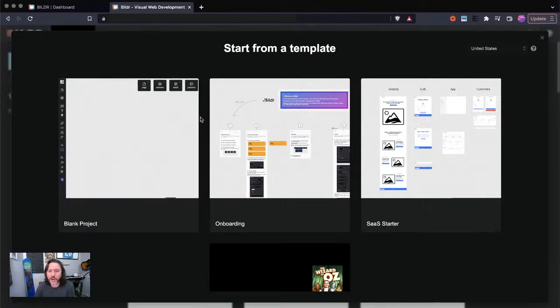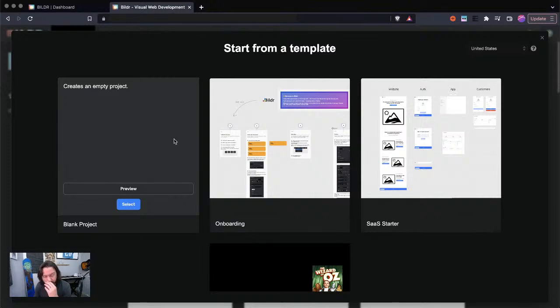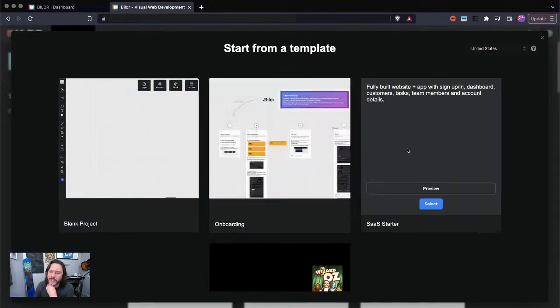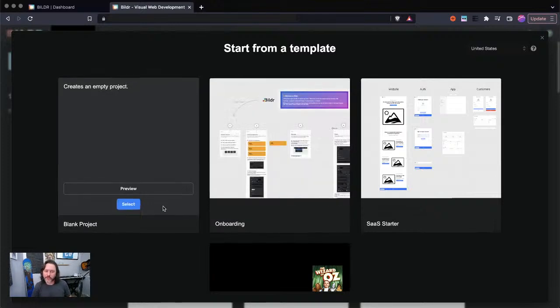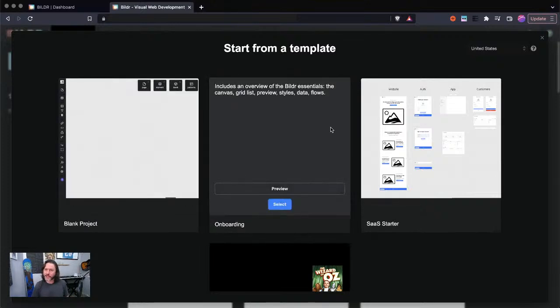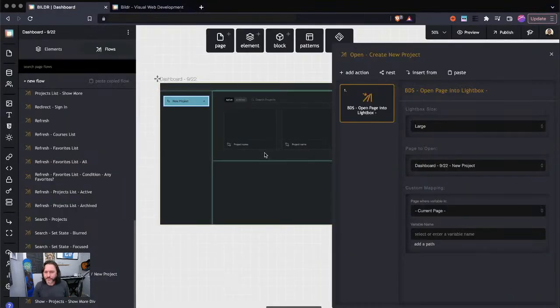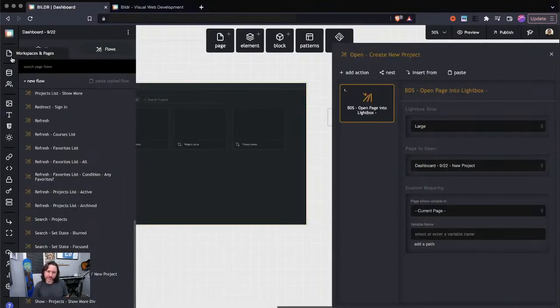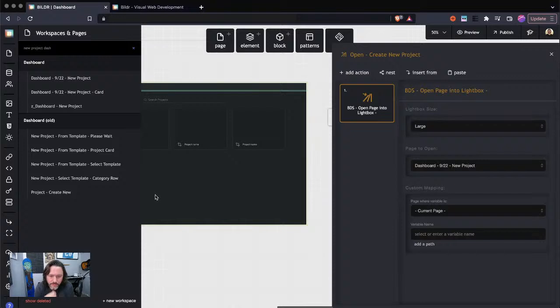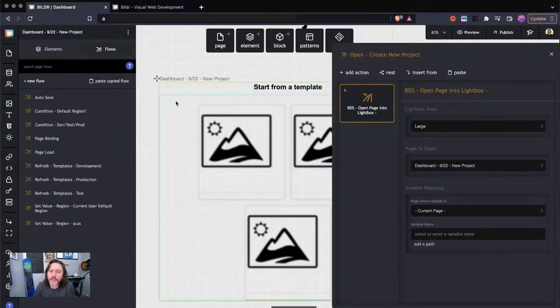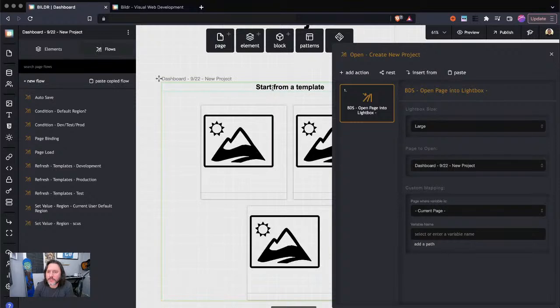I think these cards are moving in the right direction for sure. I'm not sure what I want to keep or remove, but I like the idea that they're a little bigger, and I like how they have this preview option. So I want to make sure I keep that stuff and just make it look good in the rest of the system. So for that, the page was called New Project. And here's that text.